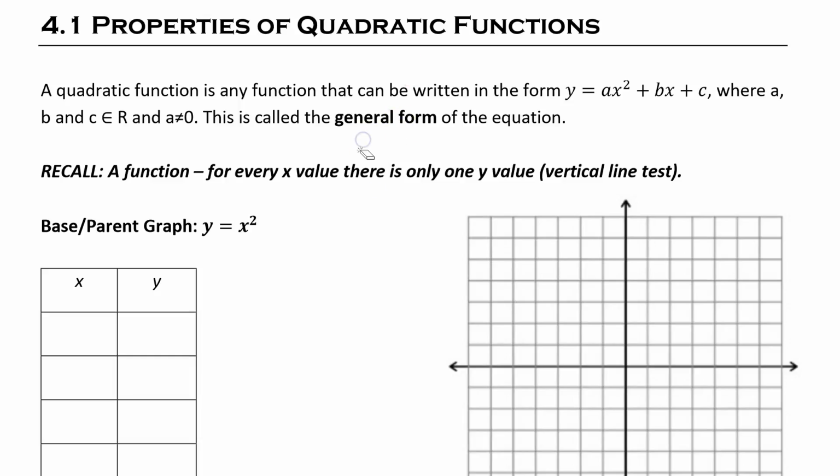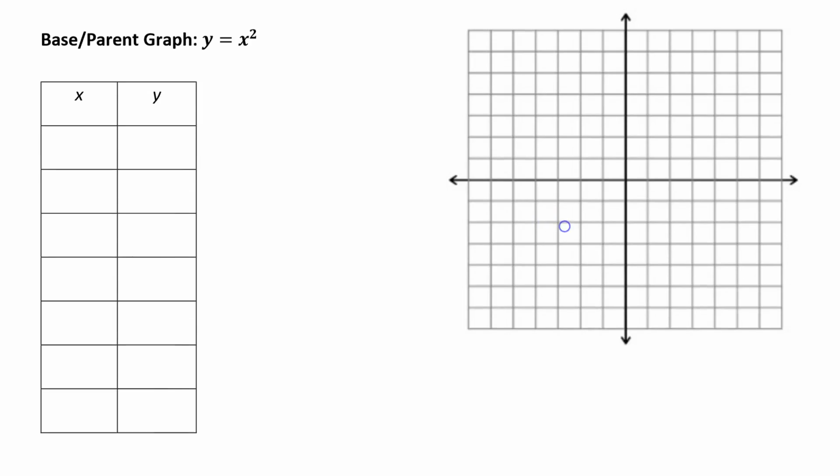So remember from grade 10, functions, for every x value there is only one y value. So when we graph the parabola, we should be able to draw a vertical line and move it across the entire graph or function, and it will pass the vertical line test, meaning that the line will only touch the graph once. So y equals x squared is called the parent graph, or sometimes I like to call it the mother function. This is what all of the parabolic graphs are first based on.